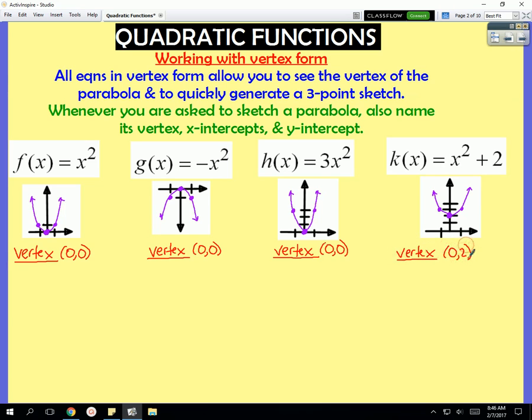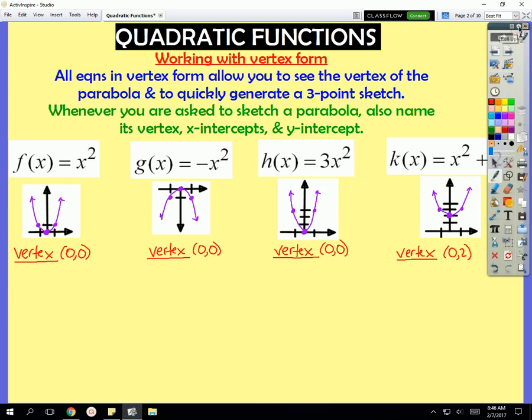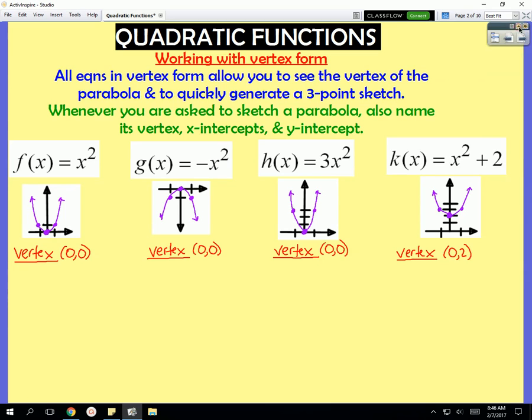I'm also going to ask you to find the x and y intercepts. Let's start with the x-intercepts first. Well, there's no work necessary on the first three, because if the parabola has its vertex on the x-axis, and a lot of times I'll say if the parabola sits on or hangs from the x-axis, then its vertex and its x-intercepts are the same. So I could say x equals 0 is a double root here on all of these.